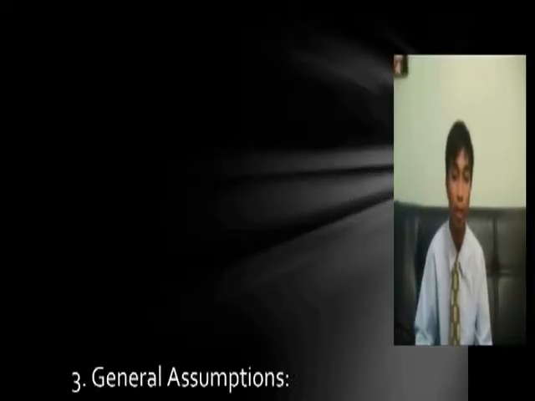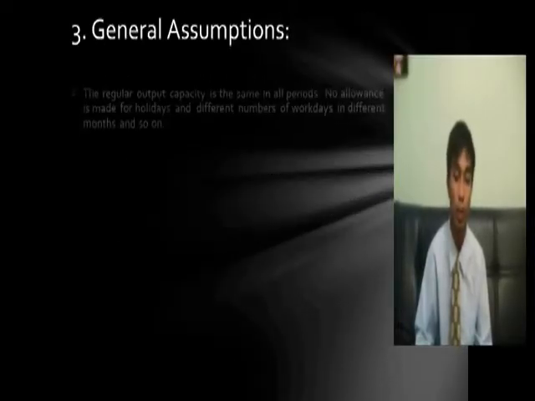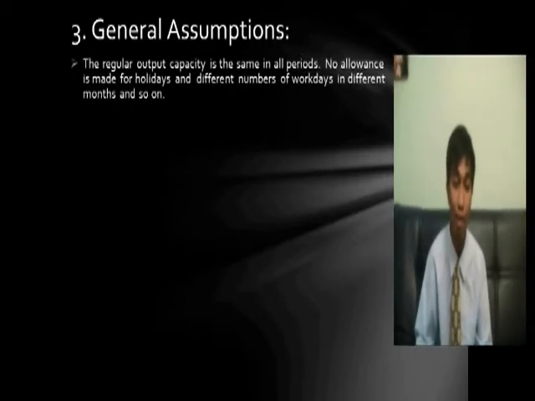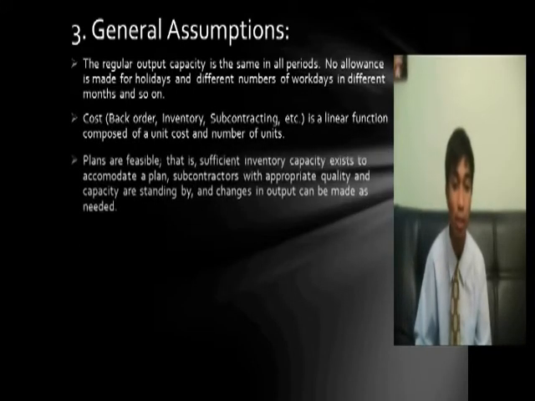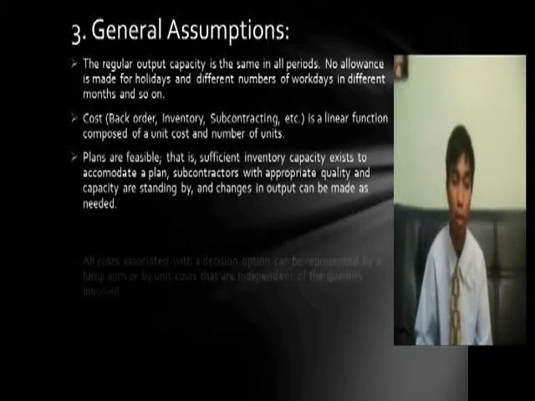The third process. It is important for aggregate planners to know first the assumptions used in this technique before evaluating the aggregate plan, and so here are the general assumptions used in this technique. First, the regular output capacity is the same in all periods. No allowance is made for holidays and different numbers of workdays in different months and so on.